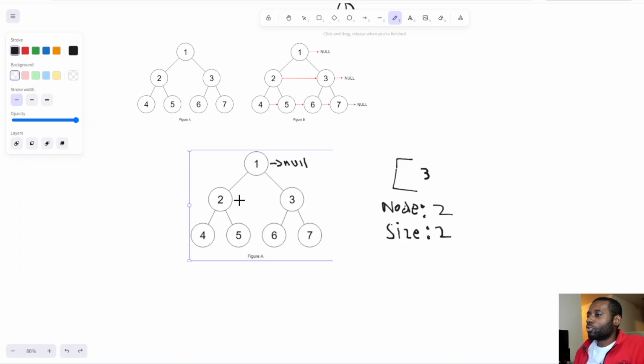So we just get that node and make it point to 3. And before we go, we make sure we add our children as well, 4 and 5. Then I have 1 more node to process for this level.